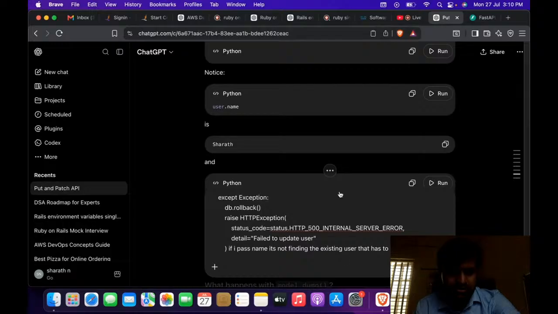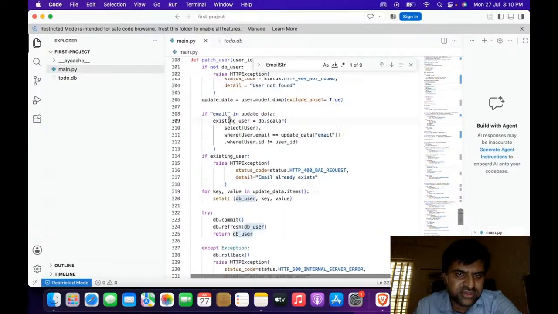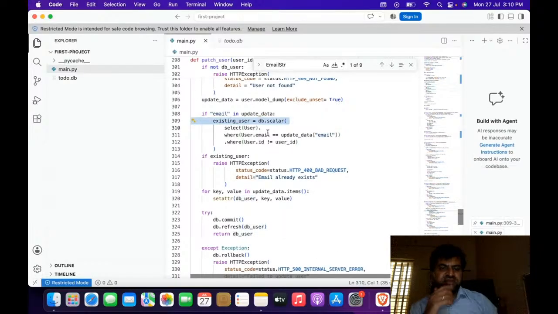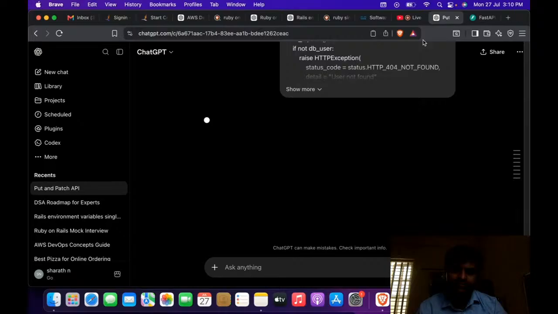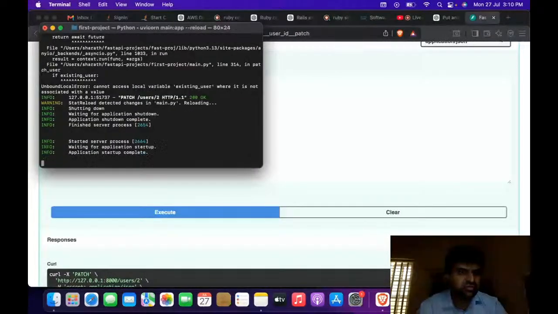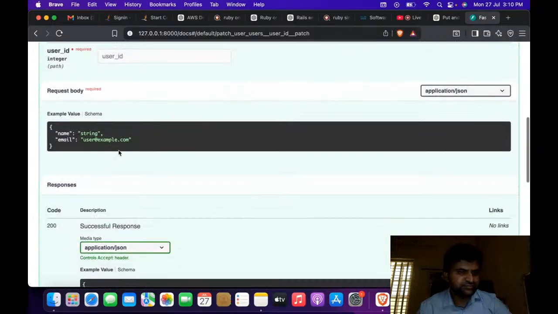So the issue is because of the existing part of code. See, existing comes only when there is an email ID. That's why it is failing. So we have to move this inside the block, and let us see if there is any issue. There is no issue here. Now let us try to send only the name.